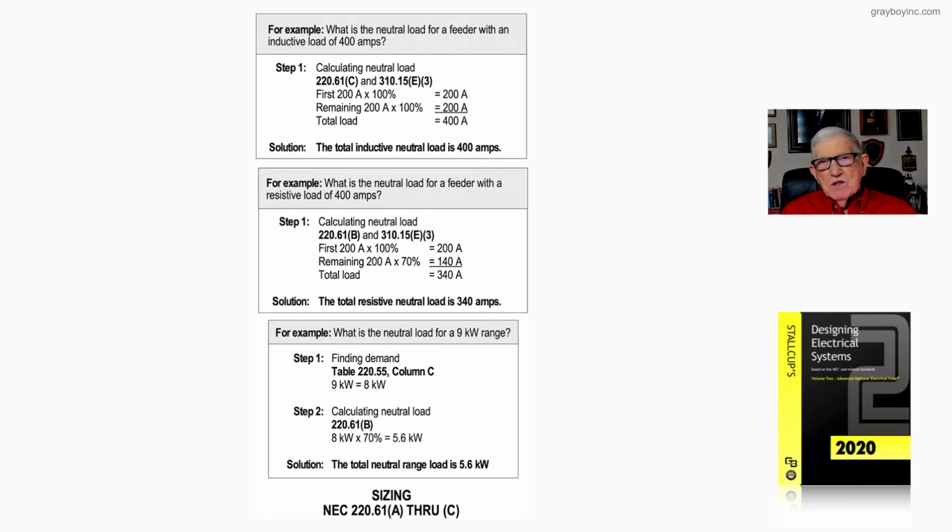with 220.61A through C. And then notice if you had, for example, 100 amps on L1, 80 amps on L2, then 80 amps from 100 amps, the neutral would only see 20 amps. Now, it's almost impossible to do, but if you could do it and put 100 amps on L1 and 100 amps on L2, the neutral would see zero current. And that's basically what our 220.61 A through C is telling us when we review that section very carefully.